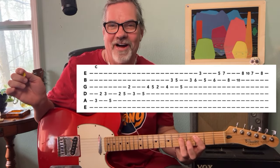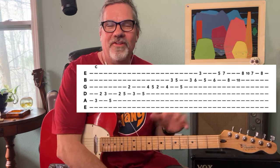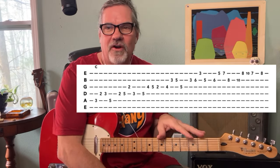Almost pulled it off, right? Yeah. Don't worry. Just keep going. If you need to start over, sometimes with these patterns you really do need to go back to the beginning and start over, because once you get lost, you're really lost. And your ear builds on that repetition of the pattern, right?